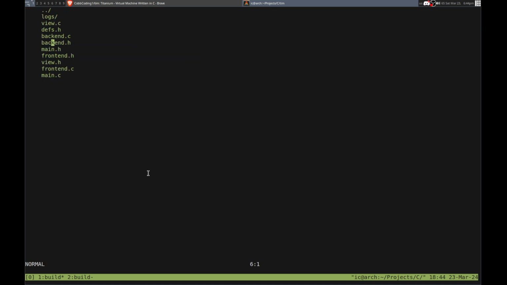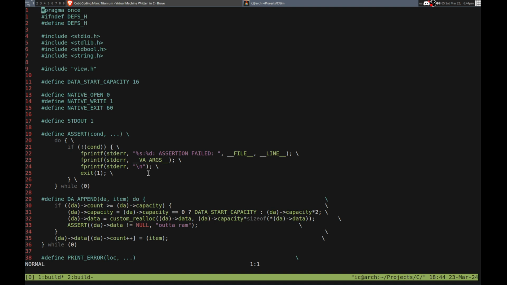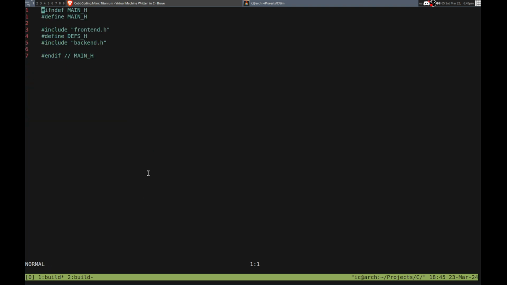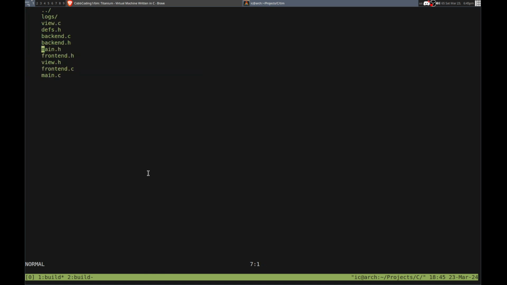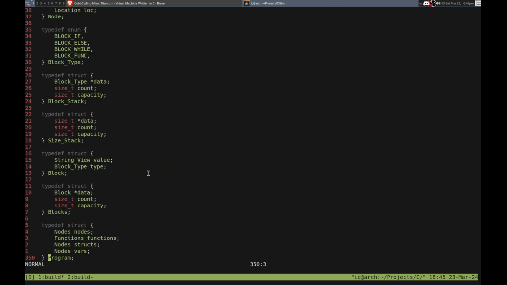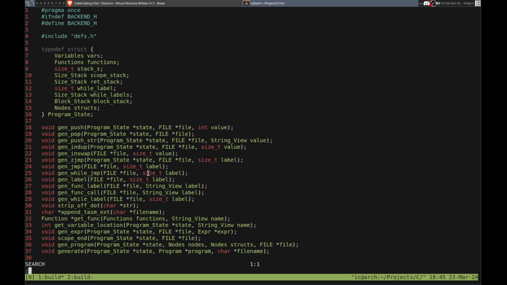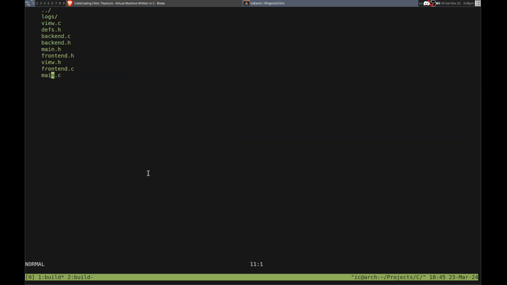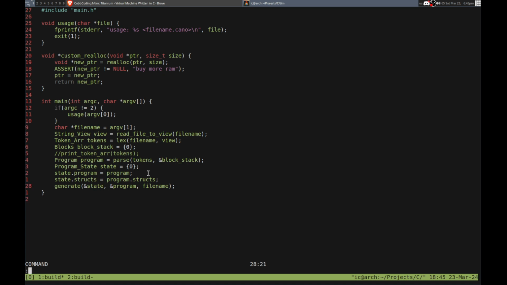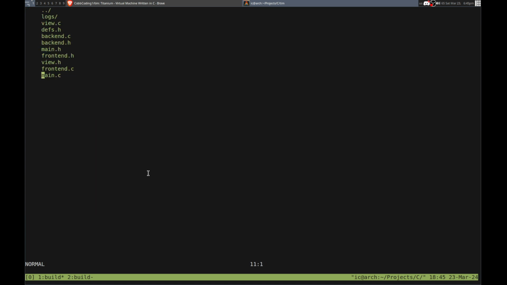Now I have to refactor some of this stuff, but program, state program. Where is it? Program state, yeah. Where's it defined? Oh, right here, okay. So we need the program, the actual program. And that's what we're gonna take from the compiler, right? And then I'm still gonna pass like that, let's finish.